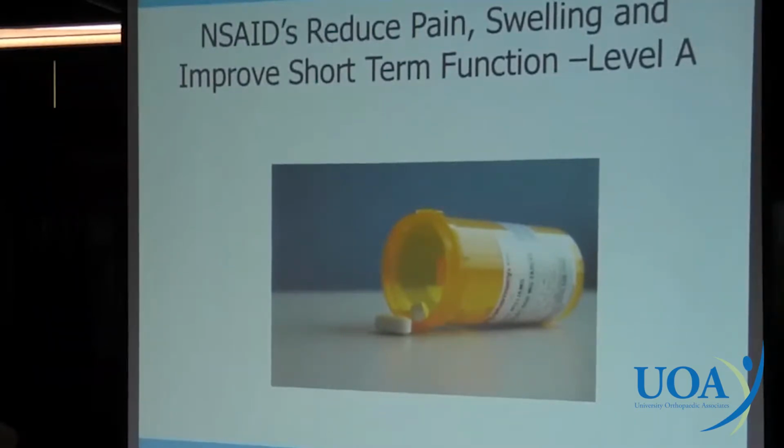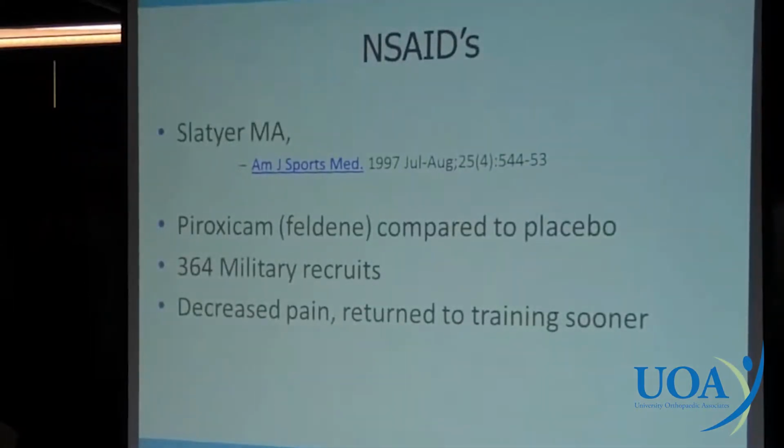So non-steroidal anti-inflammatories reduce pain, swelling, and improve short-term function. So that's supported level A in the literature, meaning that, yes, we should give patients anti-inflammatory medication. The study that talks about that was in the American Journal of Sports Medicine, 1997, so it's been out there for some time now, where Feldene was used compared to a placebo in military recruits. And they found that it decreased their pain and returned them to training sooner than if they didn't give them the medication.